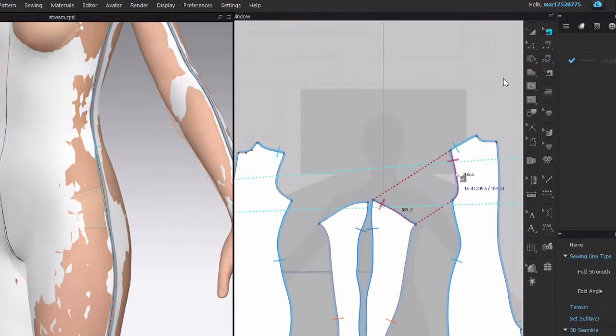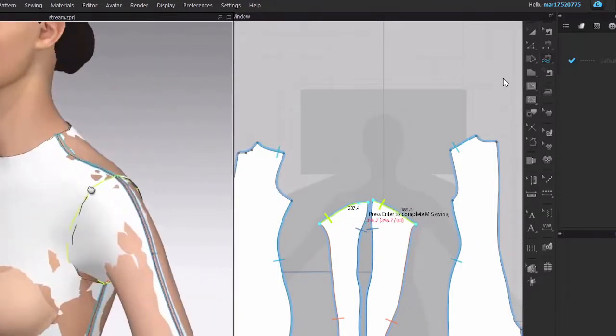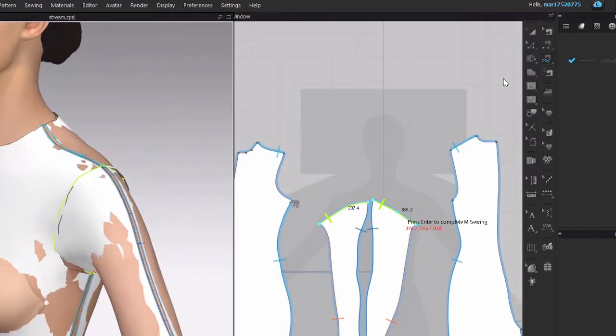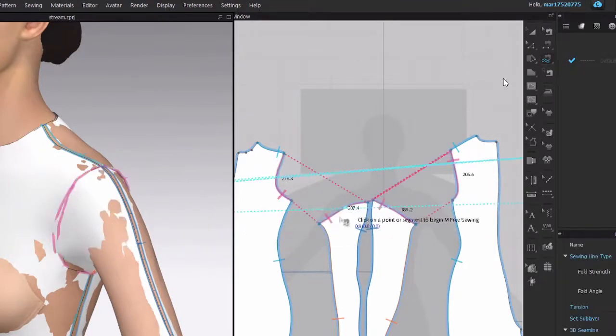I'm gonna delete this one for example. So with this one we would first create one segment, which is the sleeve with the armhole of the body. Sorry. The one segment like this, and you hit enter, and you move on to the other segment you want to join with, like this, and then you hit enter again, and now it's locked in. Nice.